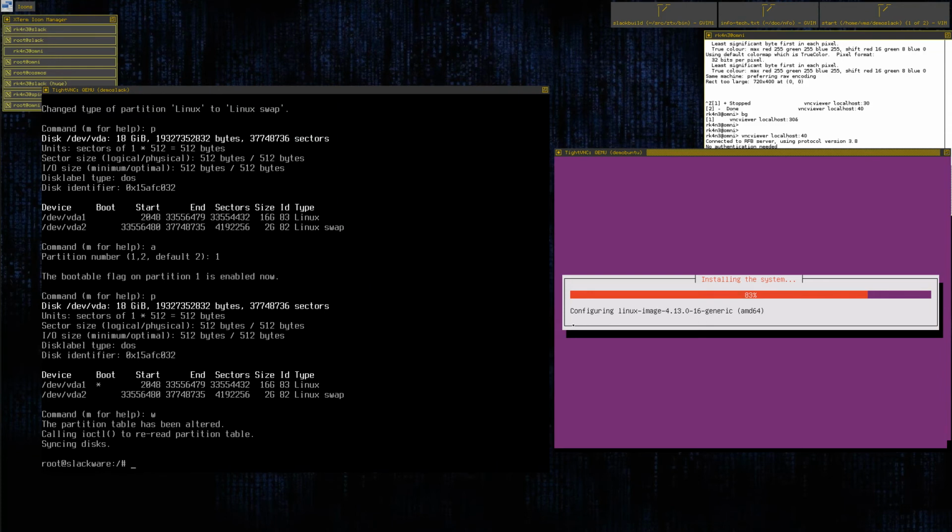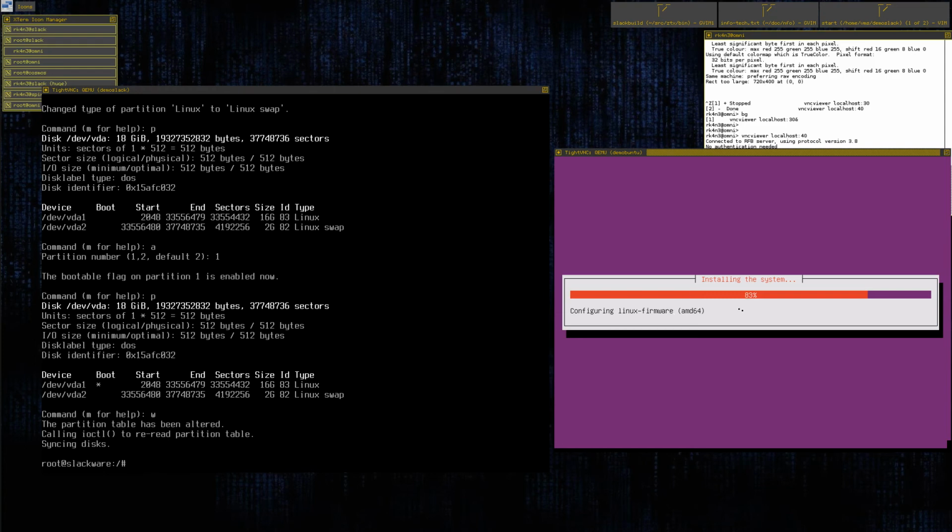What I've noticed is that when Ubuntu says it's configuring Linux image, I think it's actually setting up the GRUB information. GRUB is the bootloader. It's figuring out what it needs to set up for GRUB to have that Linux kernel as an entry in the boot menu. Now it's configuring Linux firmware.